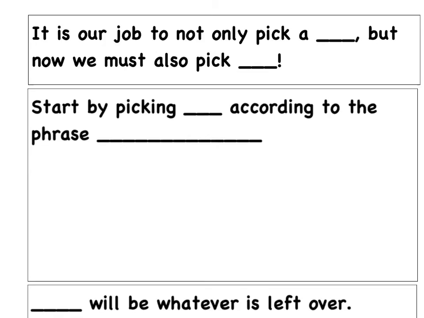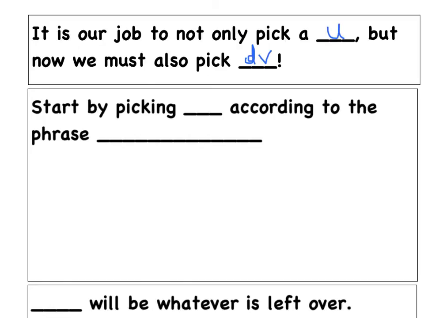So now we're going to get down to the nitty-gritty, and we're going to really formulate a game plan on how to attack these rascals. Now tonight, it's our job to not only pick a U, but you also have to pick a DV, alright? So we need to make 2 assignments tonight, not just a U, but a DV. And are we going to screw this up once in a while? Absolutely. Sometimes I still see ones where you just got to pick a U, go with it, and see if it takes you somewhere. And there's going to be multiple times where we hit a dead end and we go back and we switch them.